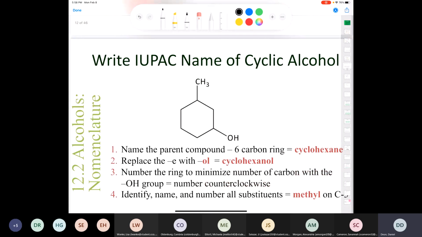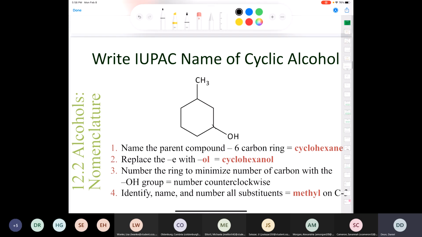Well, let's move on from there, and let's take a look at something that I think is maybe a little more challenging. But look, whenever you get on a nomenclature problem, you might find it a little bit daunting. Just take a deep breath and go over the rules. Rule number 1, find the longest carbon chain that contains this carbon right here.